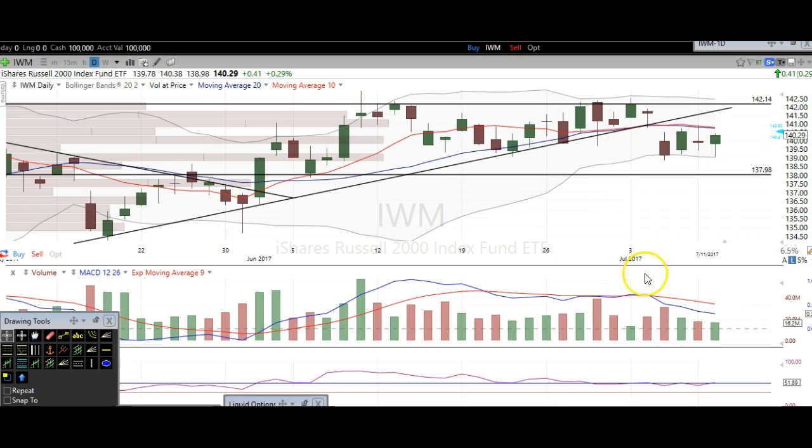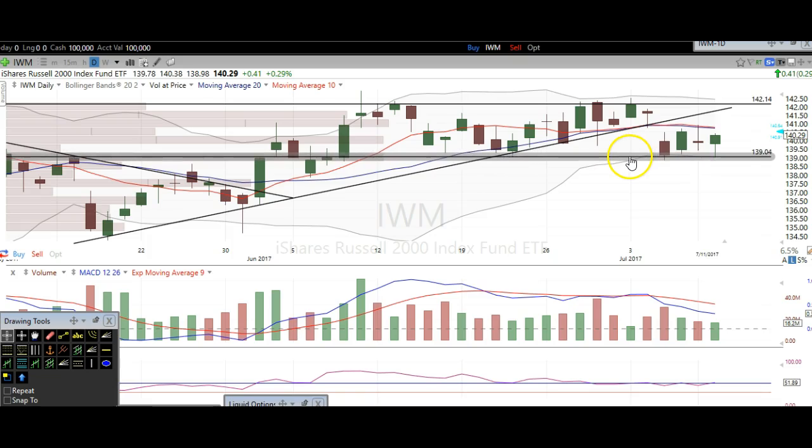I'm just going to make it easier for you guys to see, right about there. We got bounces here, there, here, here, and just the last session got a bounce there. You can see we're trading sideways for over a month on the IWM, and usually when you get sideways trading like this, the move outside of it is going to be a pretty big move. Right now it's leaning downward just because we broke that trend line and we're below the 10 and 20 period simple moving average, but this is still support and it hasn't broken yet. So in my opinion, we really have to wait for that break to signal a short trade.